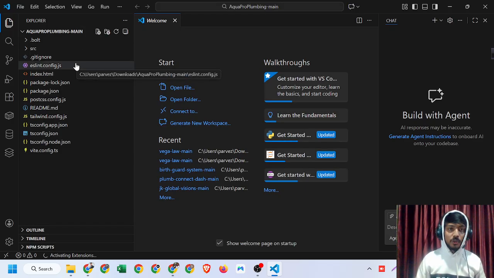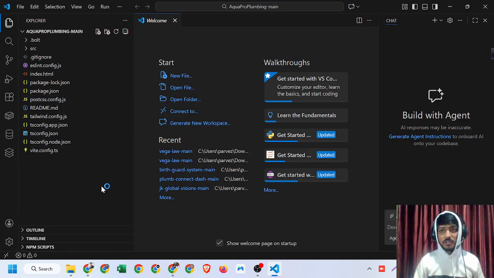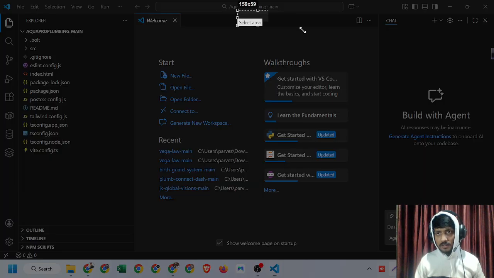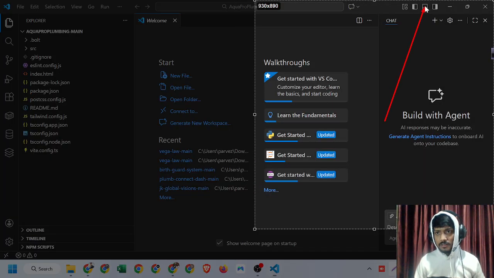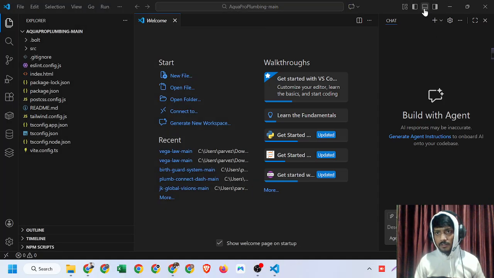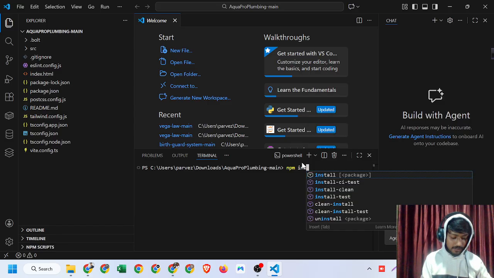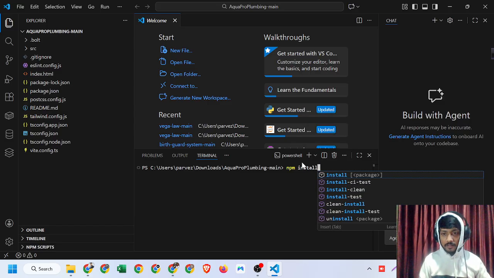Now we need two things: one is node and another is a dist file. First we need to install npm. You can click here, as you can see. Now I have to run npm install: npm, space, install.